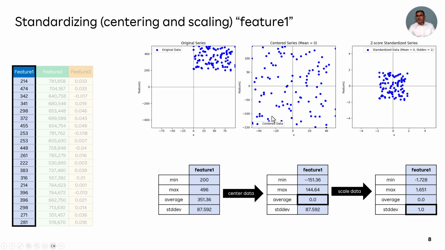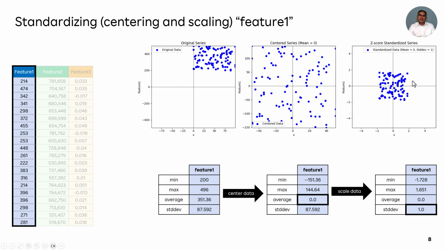The second thing that we do is that we normalize or standardize this data, which essentially means that you scale the data down so that you fix the range or the standard deviation of all the data points so that they all are 1. As you can see here, you have centered it first, and then you have normalized it, or scaled it, using a technique called z-score standardization, where you essentially make the standard deviation 1. We'll learn how to implement it in a minute. But as you can see, you have moved the data from this original distribution to something like this.